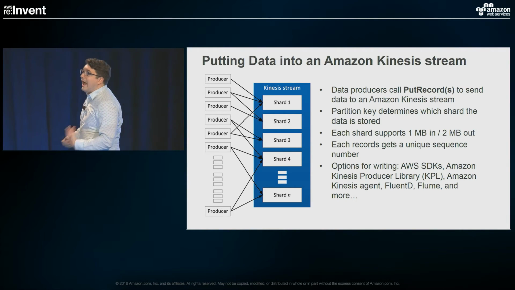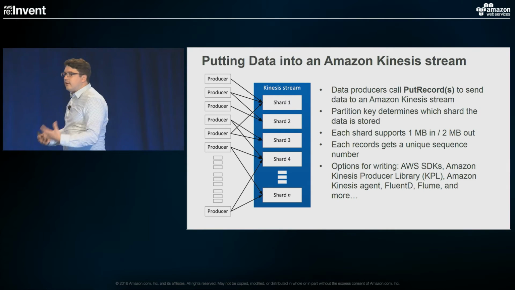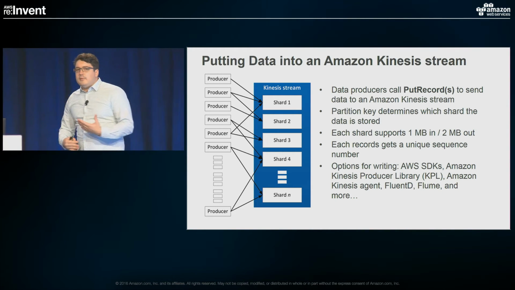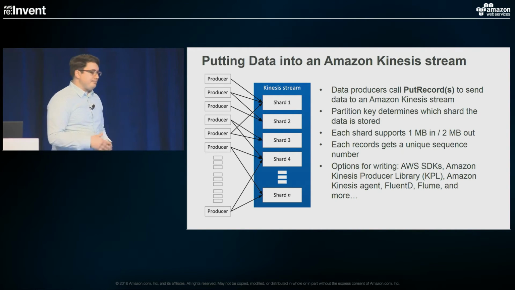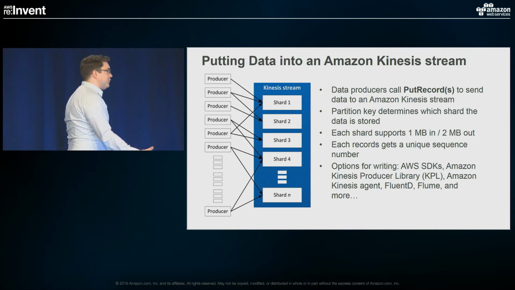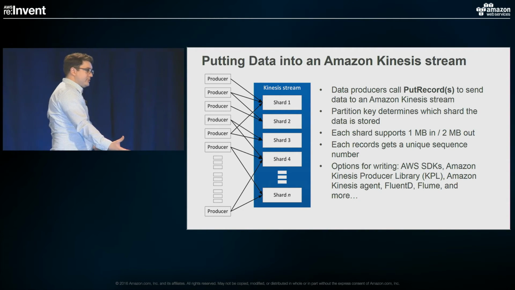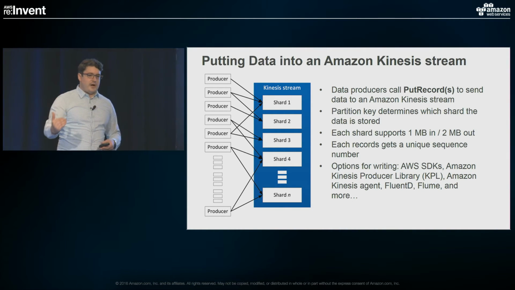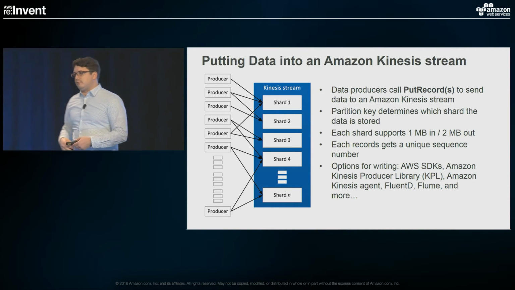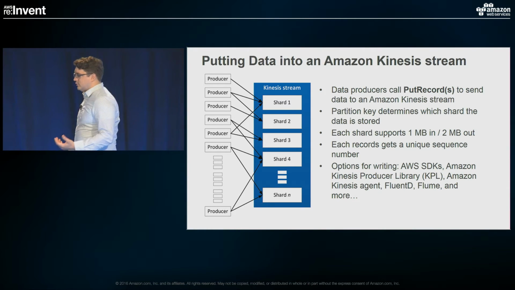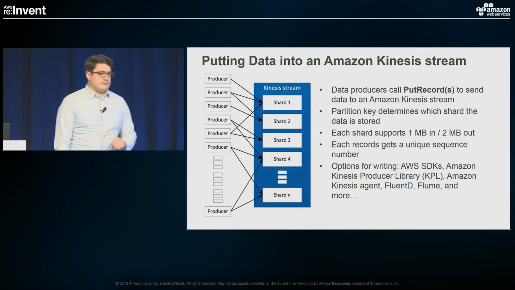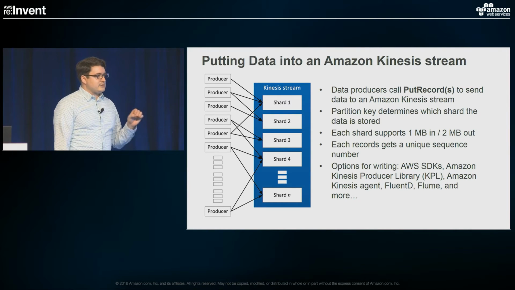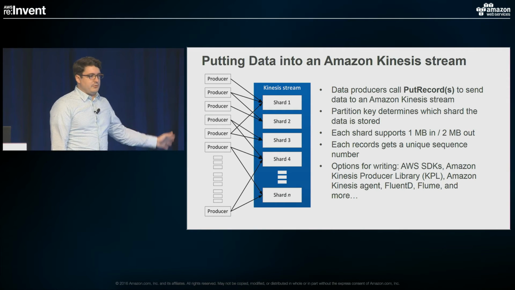For options of interacting with the APIs, very few people actually interact directly with the APIs. It is done, but a lot of people use one of our agents. We have the Kinesis Producer Library, which is meant for very high throughput producers, like those big EC2 instances I was mentioning. We have the Kinesis Agent, which just tails a log file and writes data to the Kinesis stream or Firehose. But we also have open source projects with FluentD, Flume, and a lot of other tools. Choose the solution that meets your use case and that your developers are most comfortable with. As I mentioned, there's a lot of variety in those data producers, so we have a lot of options for you.